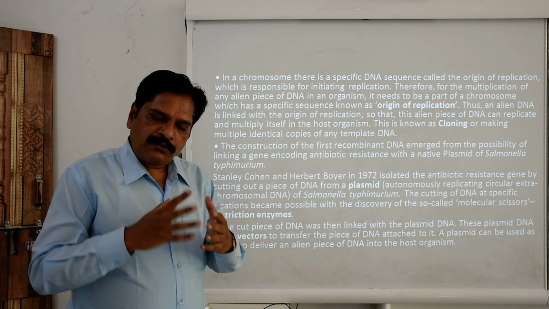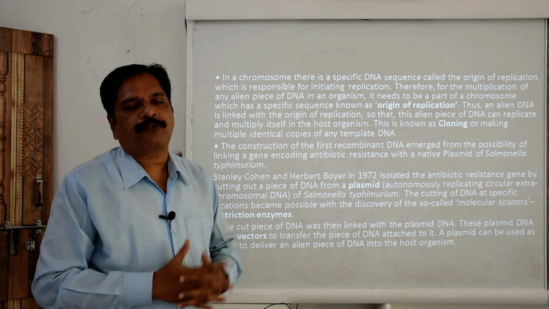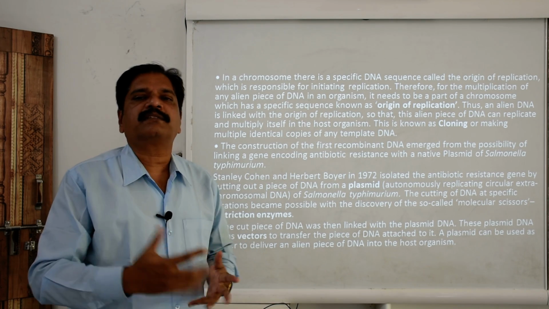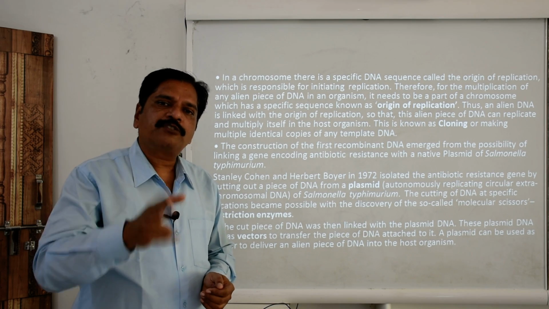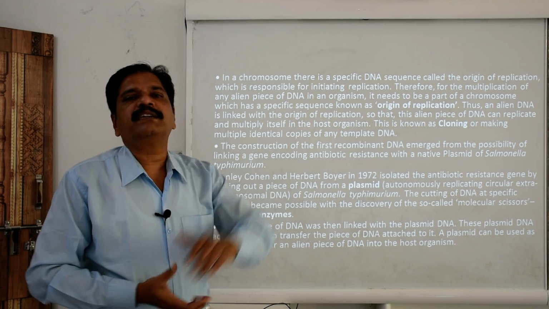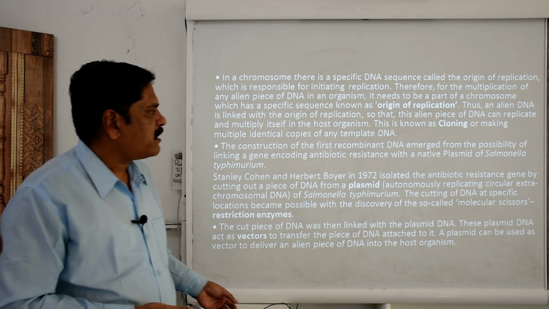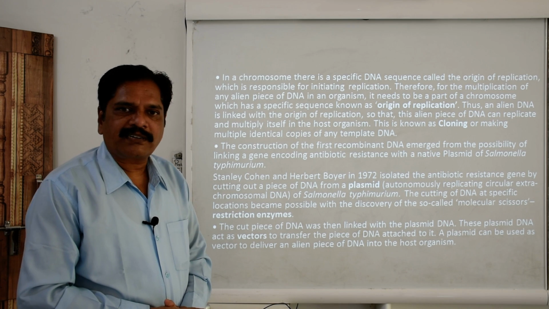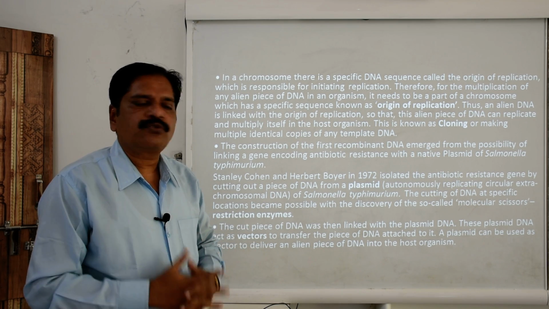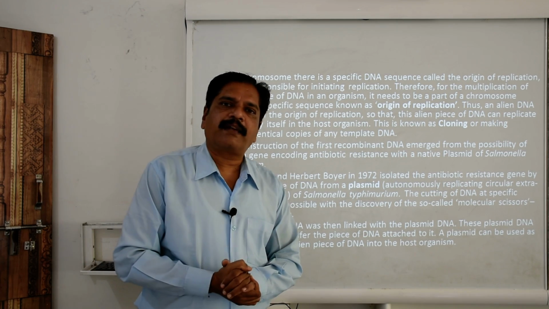Okay, now their separation, then the addition. So first we need to cut them from that entire genetic material. Or if it is a plasmid, then we need to cut it because it is a complete ring-shaped structure. So it became possible only when we discovered this molecular scissor. What is this molecular scissor? It is not a mechanical tool, it is a biological tool called restriction enzymes.